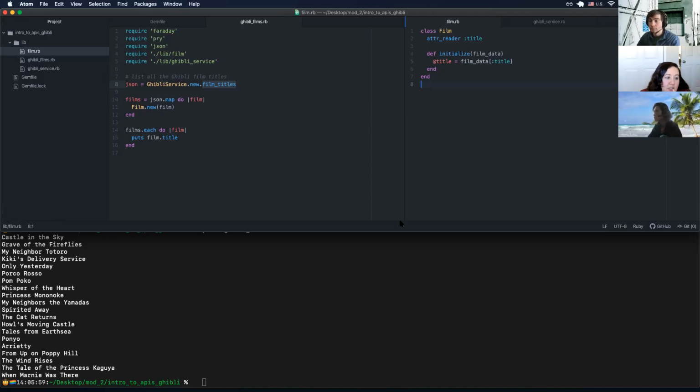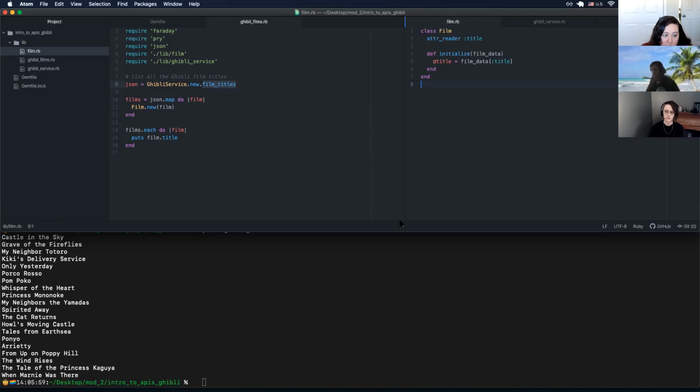Yeah, so I'm just curious, if we're saving this to an object, for example, for each film is becoming its own object, what happens when that data gets updated through the API? Are we having to continually make calls out, or how do we ensure that we have the most up-to-date info, I suppose? That's a good question.